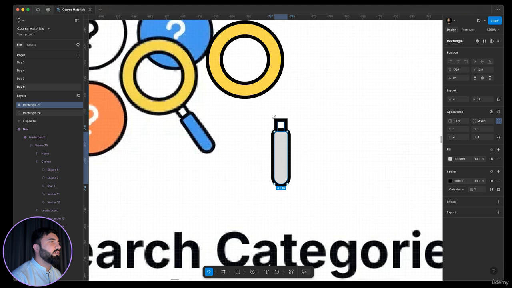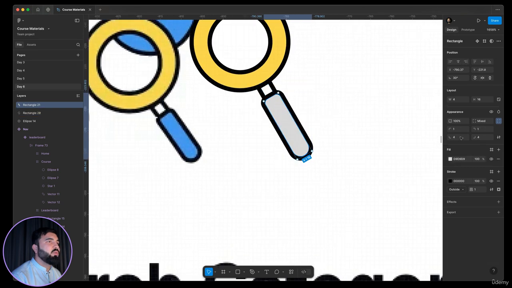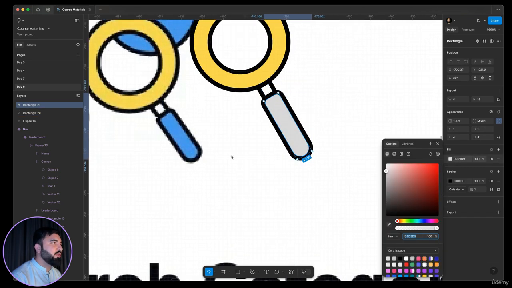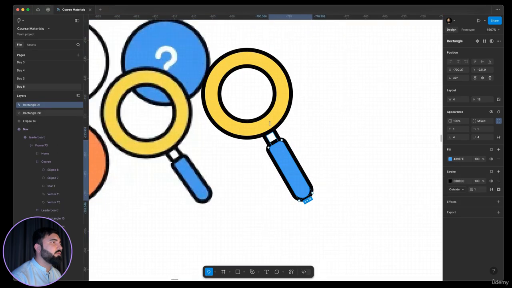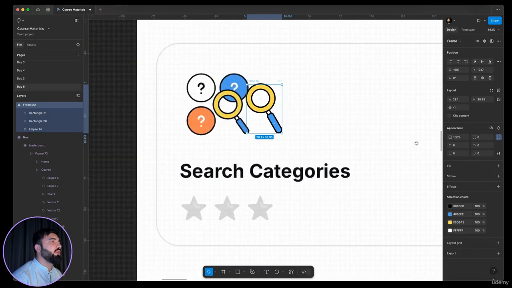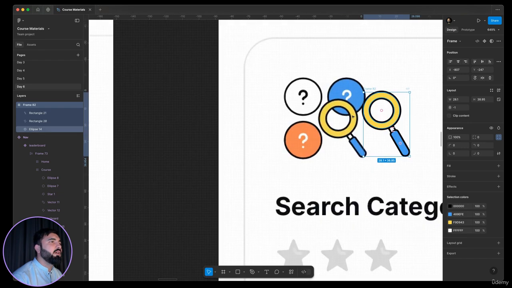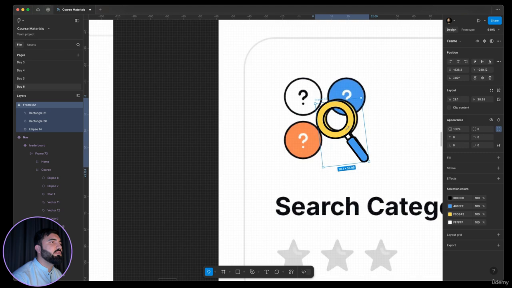Perfect. Now I will give it like a rotation, and it needed to be something like this. Perfect. One thing that we can do is give it a fill, so the fill should be like this. Wow, wonderful. I will select all of those, give it a frame, and now I think it should be the same as this.